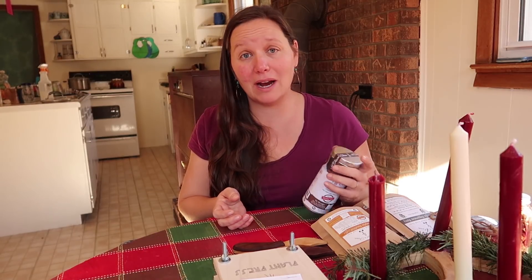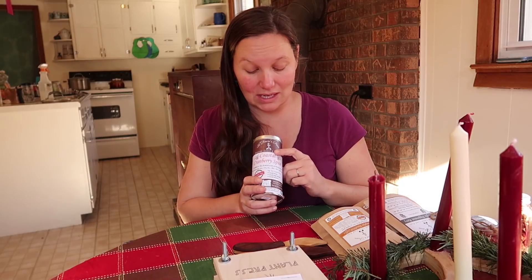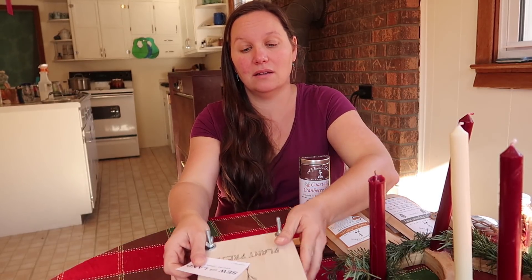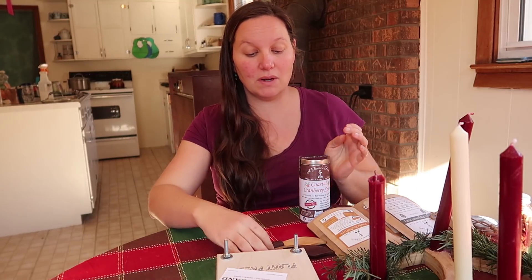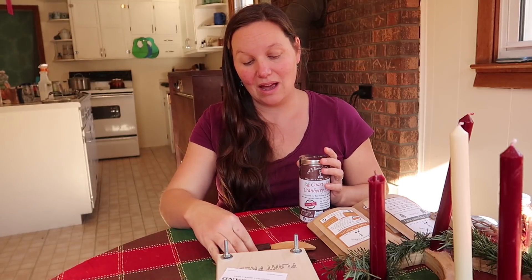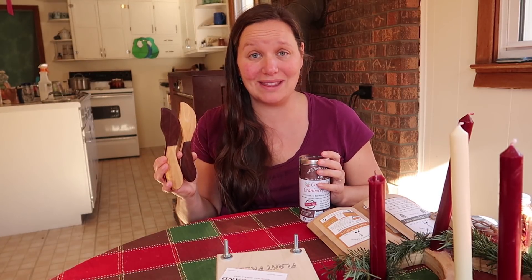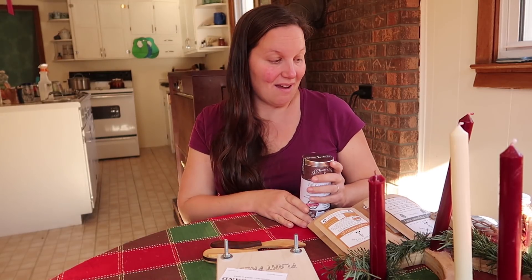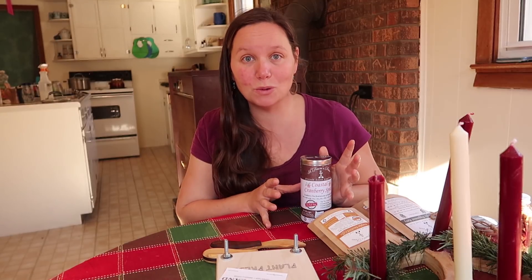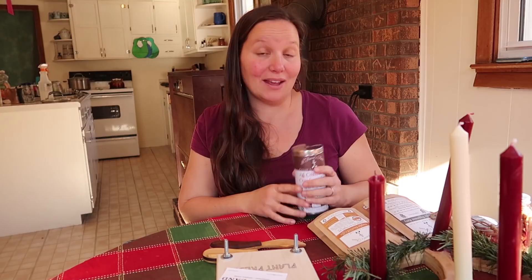Some of these items were given to me, but they were items that I have used or bought in the past, like this tea from St. Friacra's Farm. I bought the plant press from Sew the Land, and we were gifted these butter knives from the Swedish Homestead. They have become friends of ours and I thought it was really sweet that they sent us these all the way from Sweden. But none of them asked me to promote their YouTube channels — I'm just doing that because I appreciate them, and I thought you guys might too.